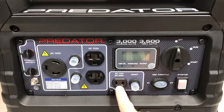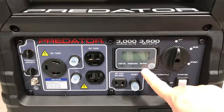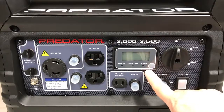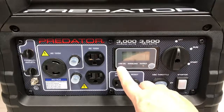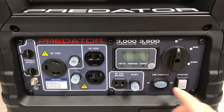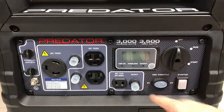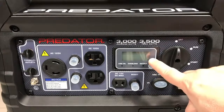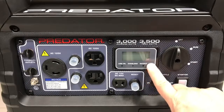A DC outlet with 8 amps output comes with a plug-in with alligator clips so you can charge a battery. This was a pleasant surprise — when I found out they were releasing this generator, I didn't know it had a display screen. This display screen not only has indicator lights for low oil and overload, but this output light will turn on once the generator has started up enough to build a safe output level. The screen also displays voltage, amps, wattage, and it has an integrated hour meter.